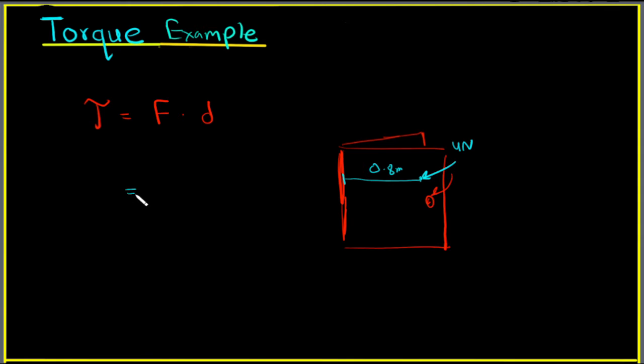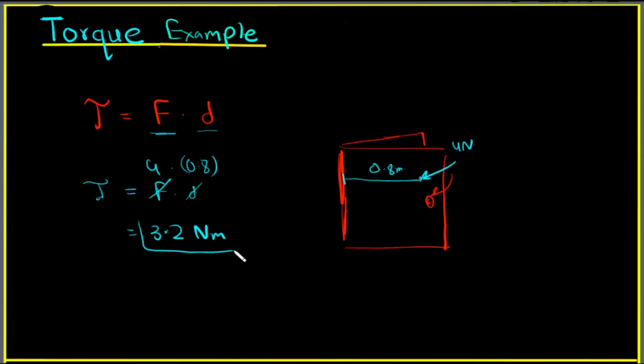You can simply calculate the torque in this case by taking the product of force and distance. In this case, the force is 4 newtons and the distance is 0.8 meters. So 4 times 0.8 is going to be 3.2, and the unit that you're going to use is Newton meters. We can simply see it from the formula. The unit for force is Newton and the distance is in meters, so Newton meters is going to be the unit. If the distance was provided in centimeters, then it would have been Newton centimeters. So 3.2 Newton meters is going to be the torque.